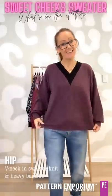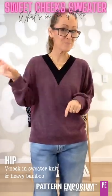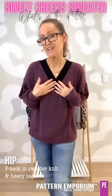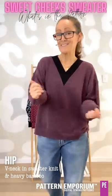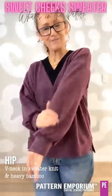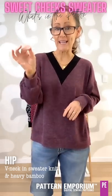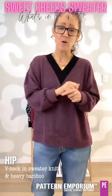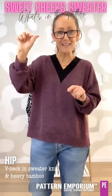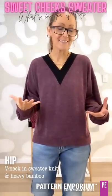Next up in the hip length is a sweater knit from Russell's in Brisbane. I've done the cuffs in the same fabric and then the V-neckline in a bamboo. This one is so snuggly and warm — you can see it's lovely and fluffy. One thing I will mention is this one does stretch a lot, so take note of your differential feed and do a test beforehand. It's a simple thing of just clicking your notch up so that you don't end up with an overly wavy garment.